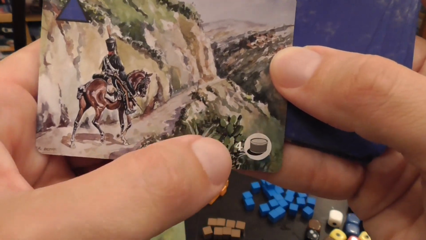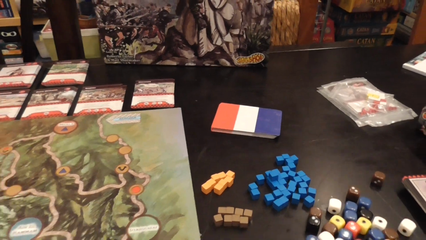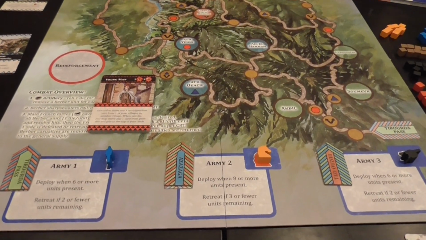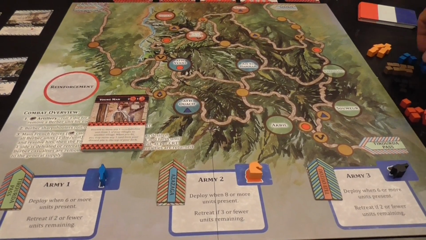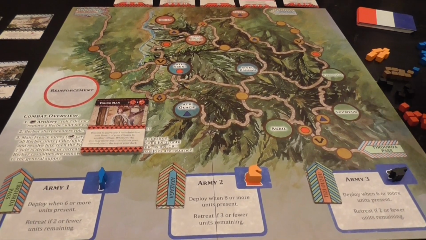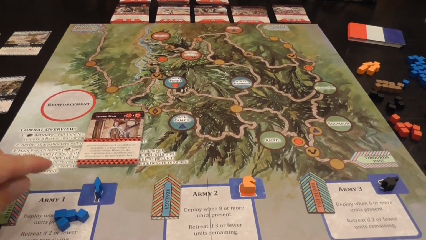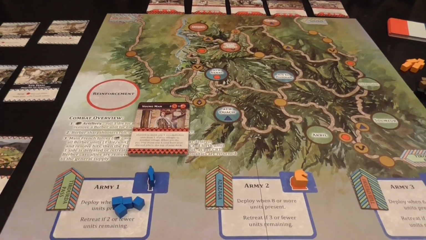As for the number of units that are added to that army, well, you got three armies that can potentially be in play, represented by these boxes here. When new units are received, like in the case I just showed you, that card told us that the French received four carabiniers. You take the corresponding cubes for that force and you place them in the box of the lowest numbered army, 1, 2, or 3, that has not deployed yet.